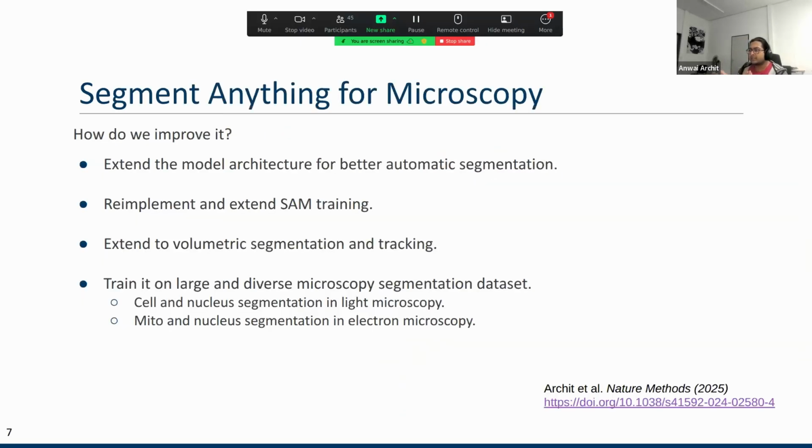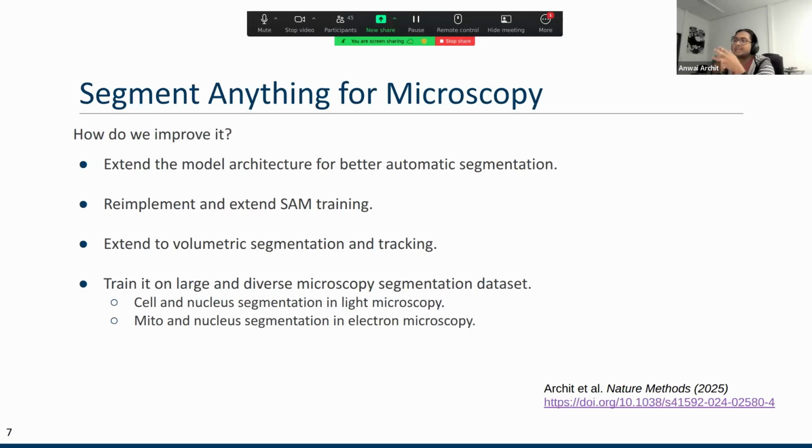Now, what is segmentation for microscopy and what did we do over here? So we extended the model architecture, as I mentioned, for better automatic segmentation. We re-implemented the entire SAM training procedure and extended it so that a user has the flexibility to train one model for interactive and automatic segmentation.